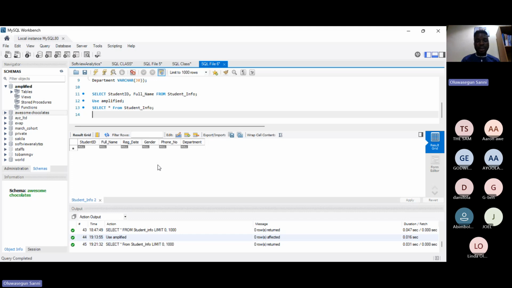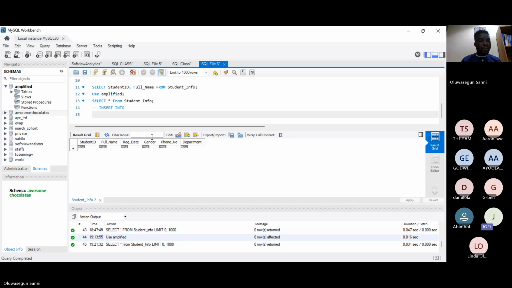Insert into statement, something like this. Insert into. Can you see the insert into statement? This is a statement that we use to insert value or data into our table.